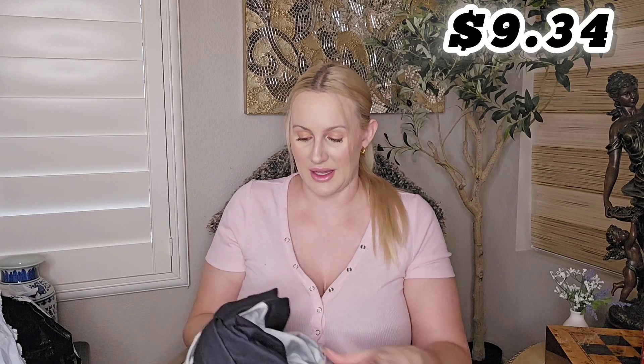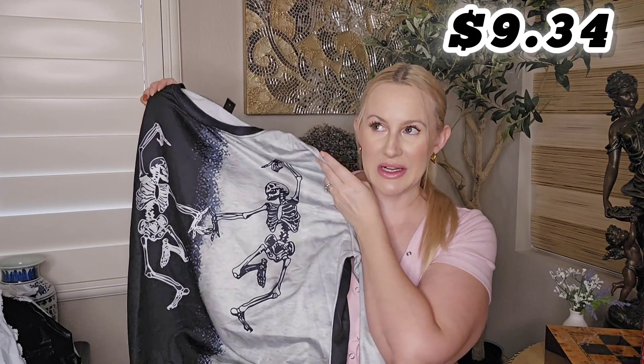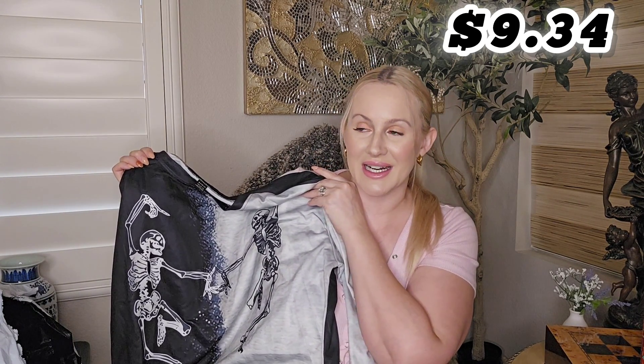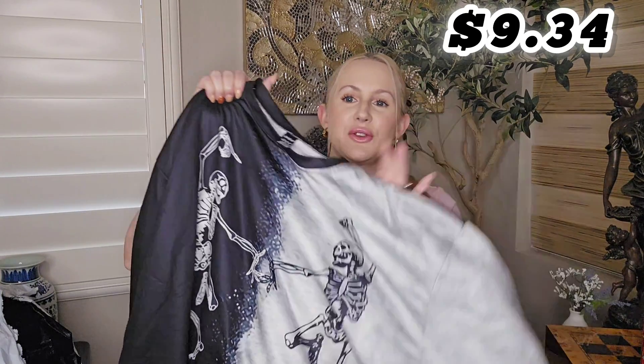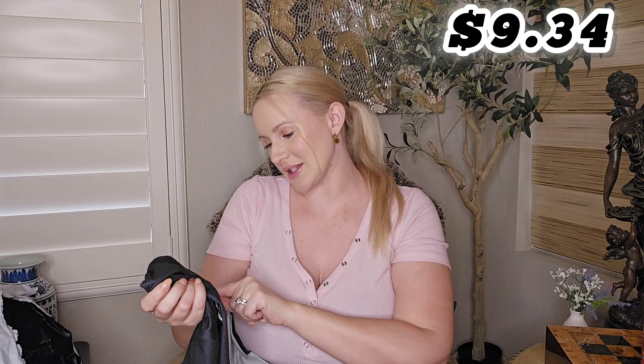I fell in love with this sweatshirt — long-sleeved shirt. I just had to get it. It is totally my style. You could wear this for spooky season, or you can just wear it for fall and winter seasons. Two skeletons dancing — how cute is that? I like how it's two different colors too. I got this in a size large. I am typically a large in tops, about a 10 in bottoms. Leggings, I'm a medium to a large — just depends.